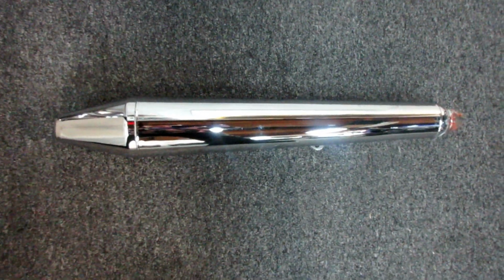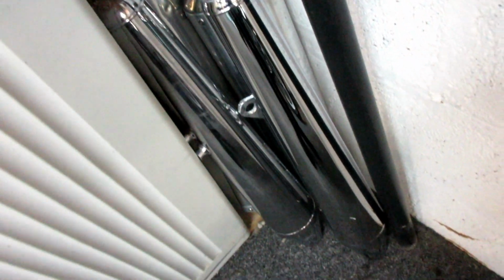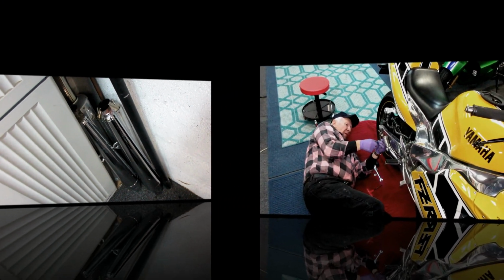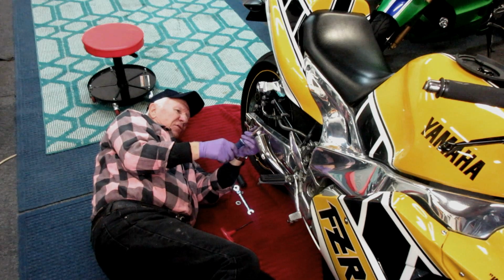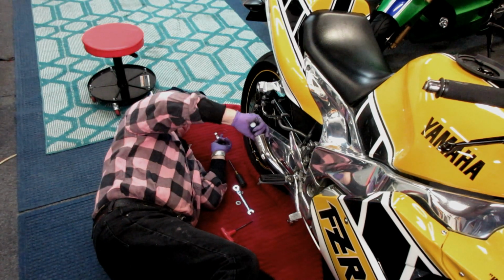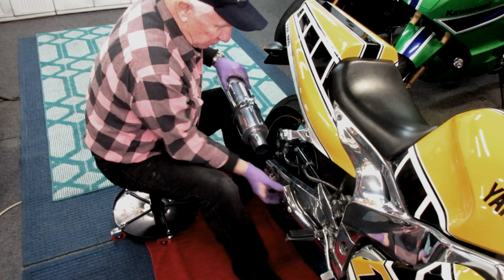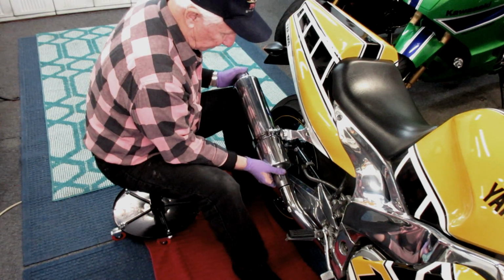Now, these Norton original mufflers that I had for the 750 and for the FCR 1000, they were from Dime Cycle, and they stood the test of time, but they are loud. And we'll just keep that in inventory next time we want to evil twin something out, or if we want to make the bike louder. Now, I also have an adapter in here, an adapter clamp. I need to get this off and clean this up a little bit, and we are good to go. Now, because we've already had this on the motorcycle already, we know it runs, it's definitely quieter than a Norton.